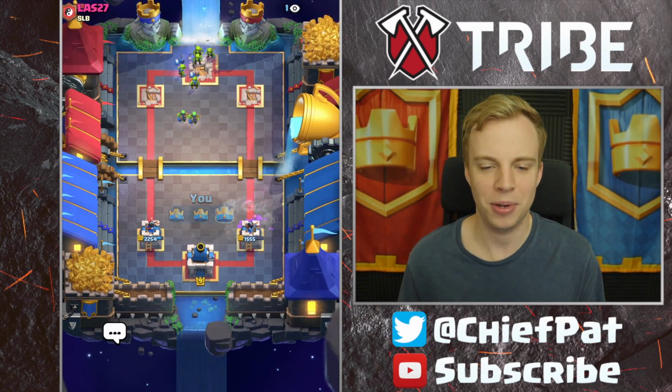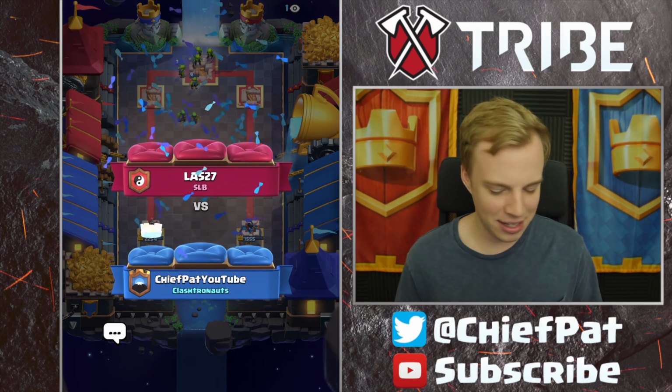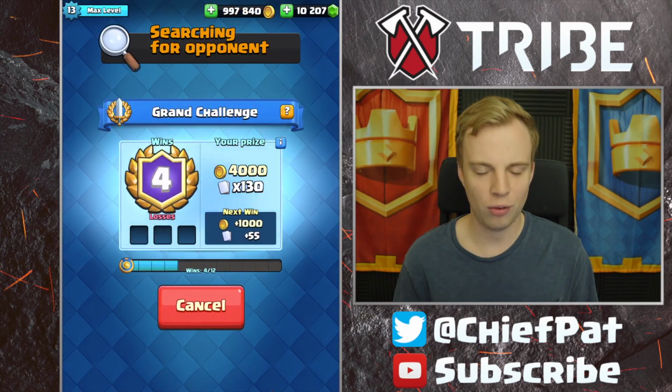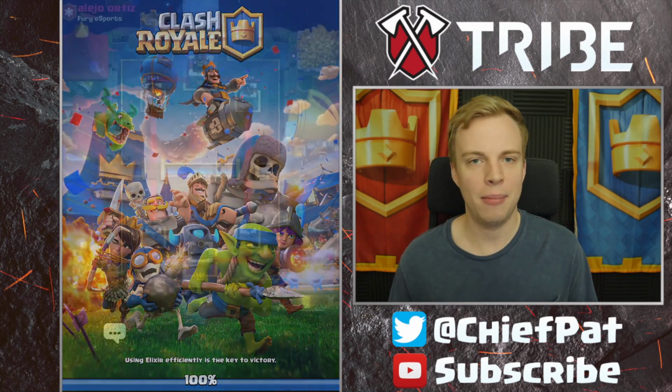Easy peasy W. Okay. Yeah, that was a lot easier, a lot simpler than our first battle. Is that even a word? Simpler? More simple than our first battle right there. Bandit, Dart Goblin, all the combinations so good.